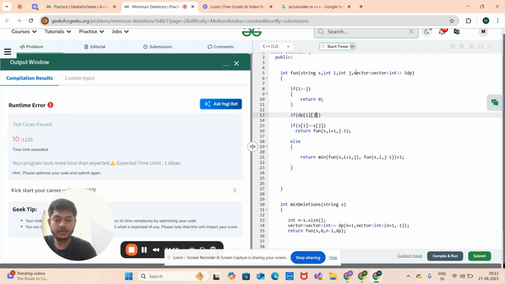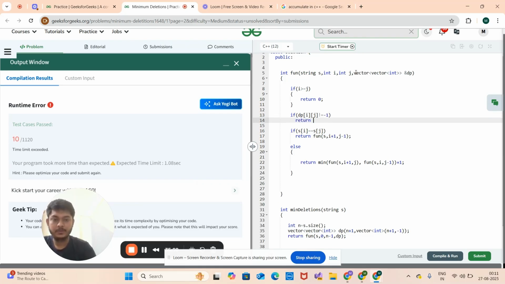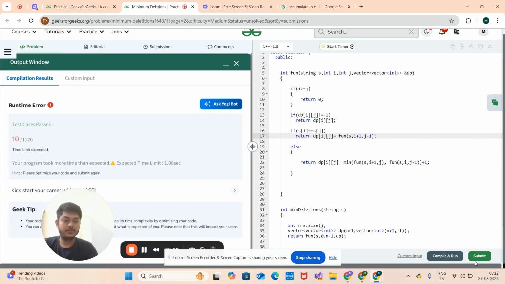If dp of ij is not equal to -1, return dp of ij. So here also we will say return dp of i and j. Let's submit.